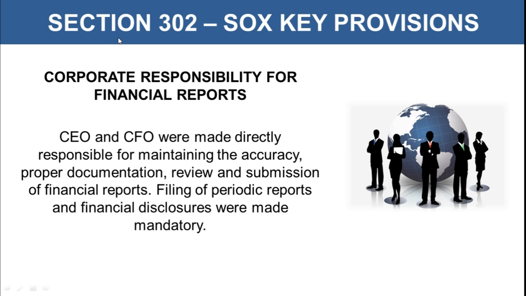Let's talk about Section 302, which is a key provision of the SOX Act. Section 302 deals with corporate responsibility for financial reports. Financial reports — quarterly, monthly, and especially annual reports — became important. Annual reports are published by public companies and describe their financial and operational position through graphics, photos, and narratives. If you search for any publicly listed company you can find their annual report, which includes general company information, a letter to shareholders, management analysis, financial statements including the income statement, balance sheet, and the auditor's report. All these are written in plain English so they can be easily understood by investors, government, and any stakeholder.